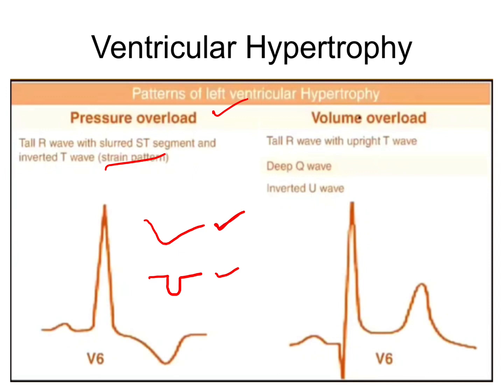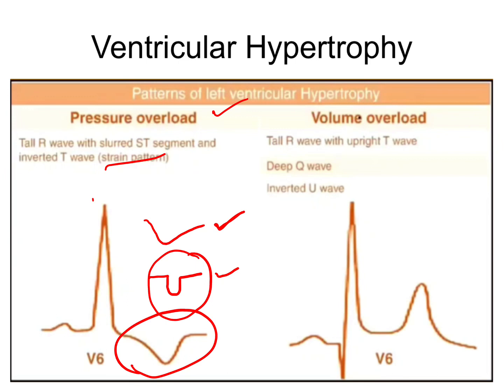This asymmetrical T wave inversion can be normal, but this symmetrical T wave inversion, whenever it is present, can be an early sign of ischemia, and we should rule out the cause of ischemia. This asymmetrical T wave inversion is characteristic feature of pressure overload. That is, it shows a strain pattern.